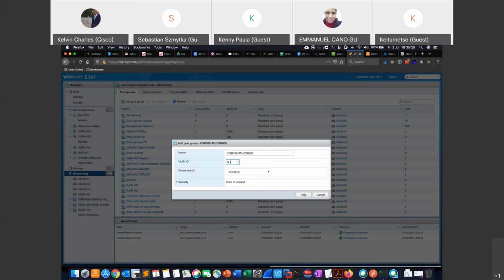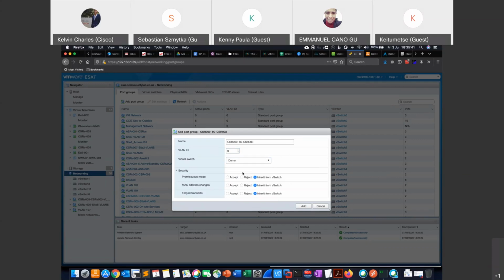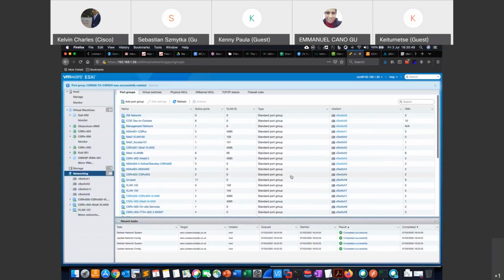So there are different ways to tag VLANs if you're using VLANs. With this one, we're not going to use any VLAN. We'll just give it IPs on the physical interfaces. Security, we can leave the same. We don't really need to mess with those for these interfaces. We'll just OK that.